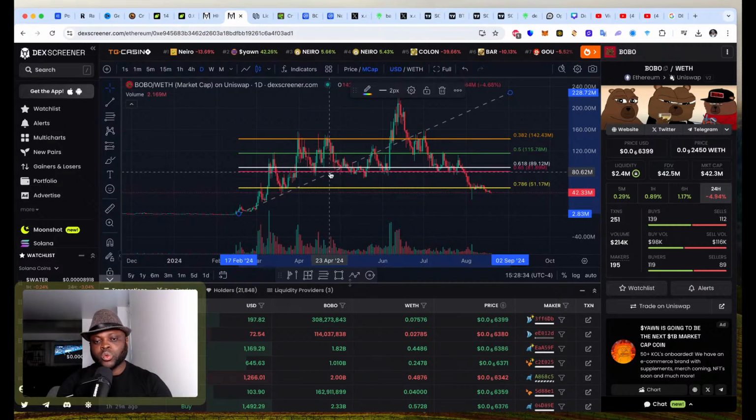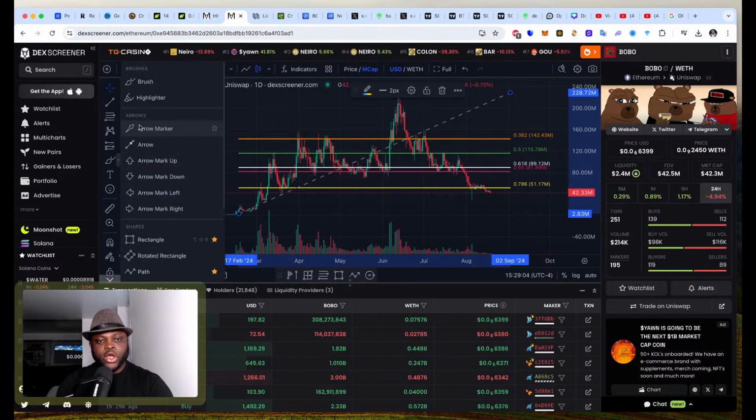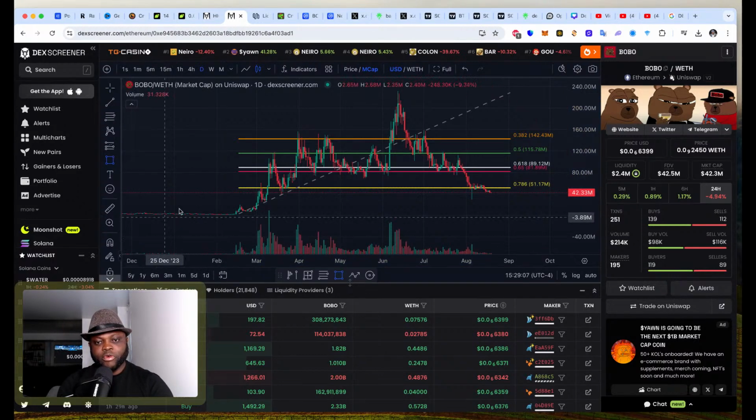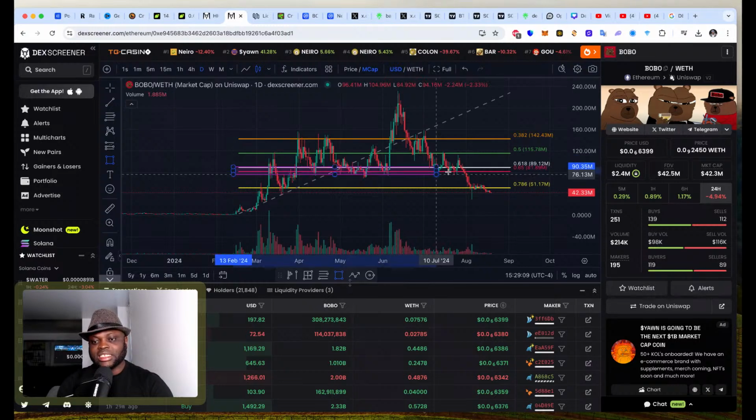So if you pull this, regardless of what you're trading, be it stocks, be it bonds, be it forex, this zone must be respected. And if the zone is respected, it means there are real traders or real investors who are in this project, or who are trading this, in this case, this meme coin. So you can see price respected this zone multiple times. When price is in an uptrend, you are waiting for price to reverse to that zone before you can start thinking of buying. And when price is in a downtrend, you wait for price to reverse to this area before you might start thinking of selling.